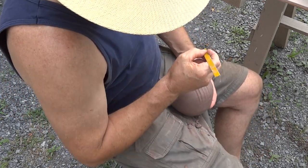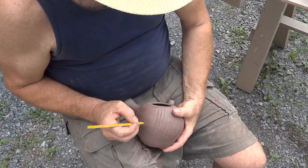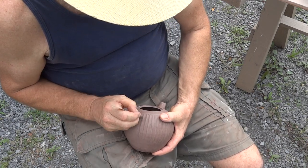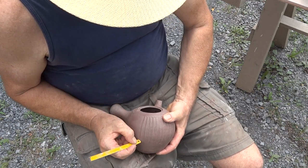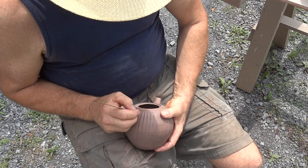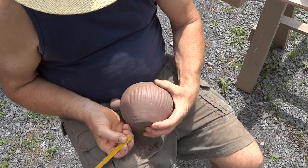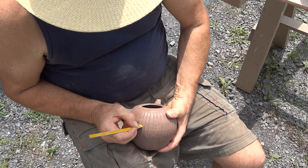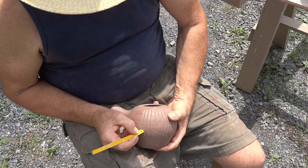So when you're fluting, you want to keep your elbow tucked into your side. And I'm using a hacksaw blade, using the rounded end where it would join on to the one end of the hacksaw. I'm trying to do this so you can see what I'm doing.